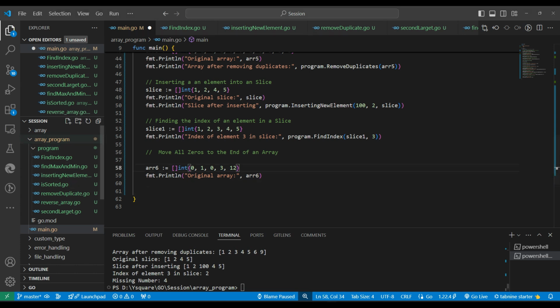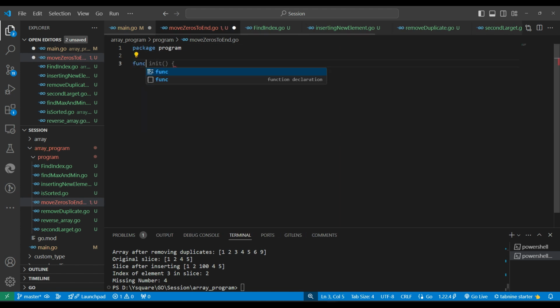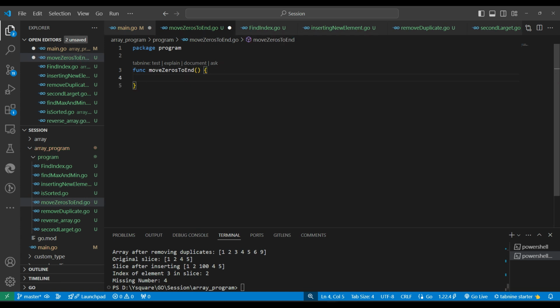So let me make a file. Program newfile.go. Here the package should be program, functions, and this is the name of the function, and we should write M capital. It should receive an array and return an array also.